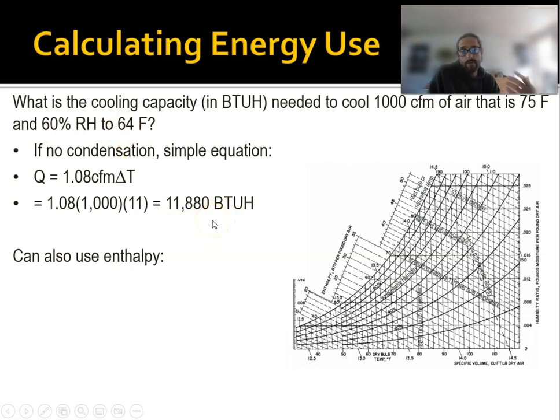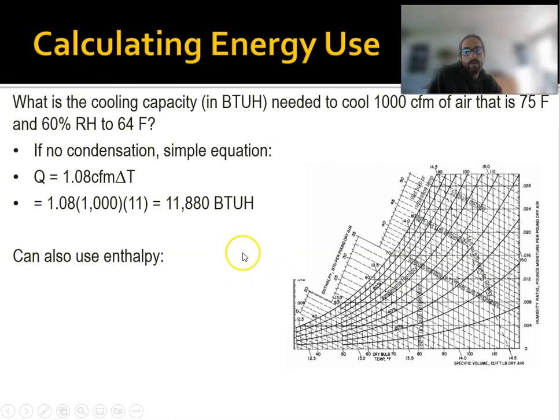So if it's 10 hours, that's 120,000 BTUs and so forth. So if there's a constant stream of 1,000 CFM, that's how much it's going to take. And if you think about an air conditioning system, that's kind of what's happening, right? Like the air is constantly warming up inside the building, and so you need to cool it down. So there can be this constant airflow with an air conditioning system.